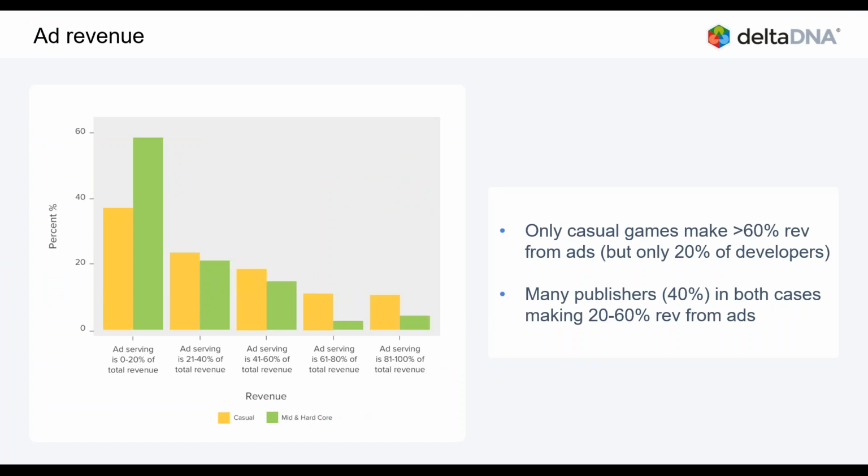In terms of revenue, this is very interesting. So we asked what fraction of your total revenue, this is for free play games, of course, so this is contrasting ad revenue with in-app purchases. So what fraction of that total bundle of revenue are you making through ads? And we can see that in mid and hardcore games, almost everyone's making less than 20% of their revenue from ads. So the majority of revenue in mid and hardcore games is still coming from IAPs.